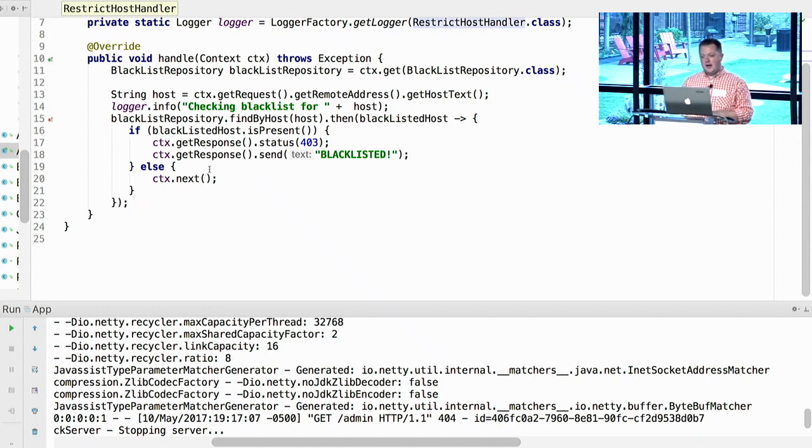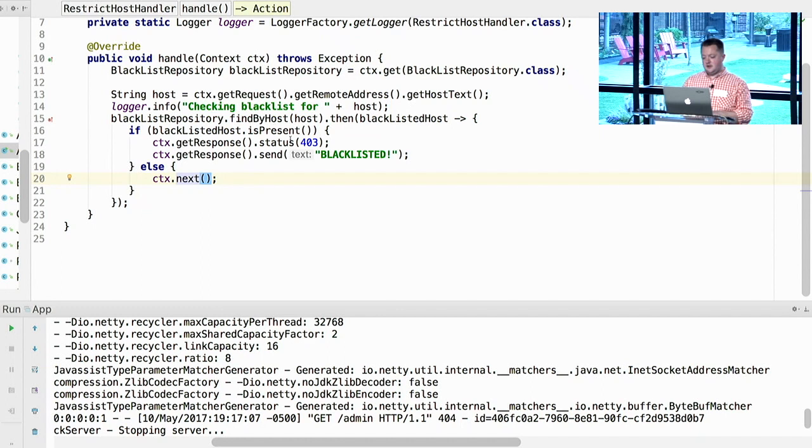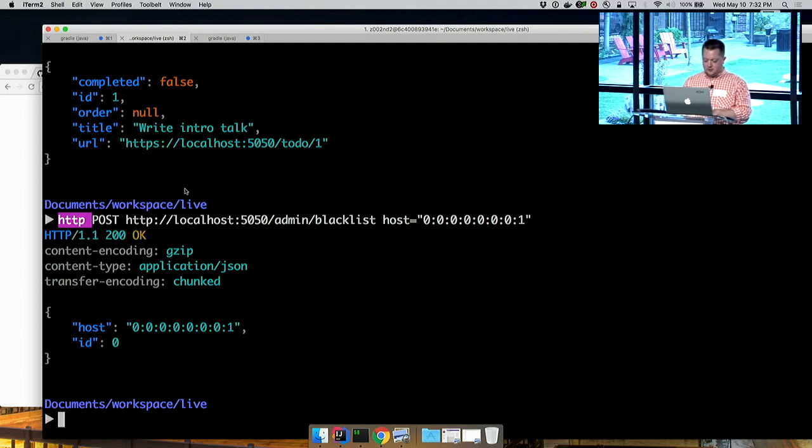And if there is no blacklist entry for that IP address, we're going to call context.next. This is a really important feature. This is basically how you chain together functionality. The proxy handler that was defined at the very end of the chain will never get called unless you call context.next. So in this case, we render a response and don't call it, and in the other case, we actually call the next handler. Then we can do a quick demo to prove this works.